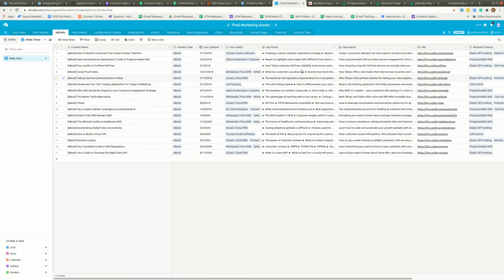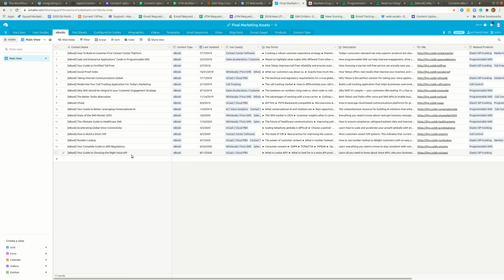And we use something called Airtable to host all the pieces of content, so it's easy for people in the sales team or in the rest of the marketing team to find all the pieces of content we have available so they can share them with customers or use them for their own information. You can see it's set up quite similar to Google Sheets, where you've got a tab for each category, and for example, final marketing assets, we've got a tab for ebooks, fact sheets, infographics, videos, etc.